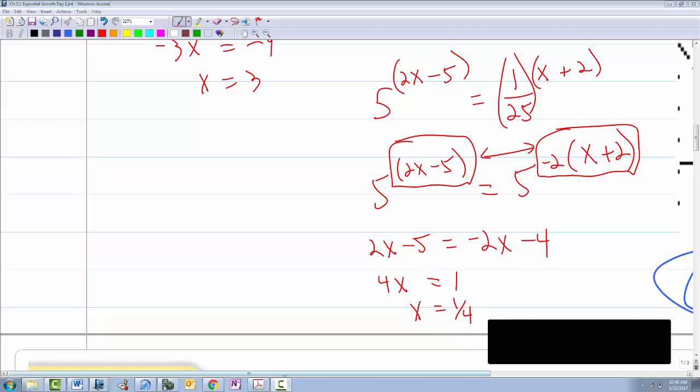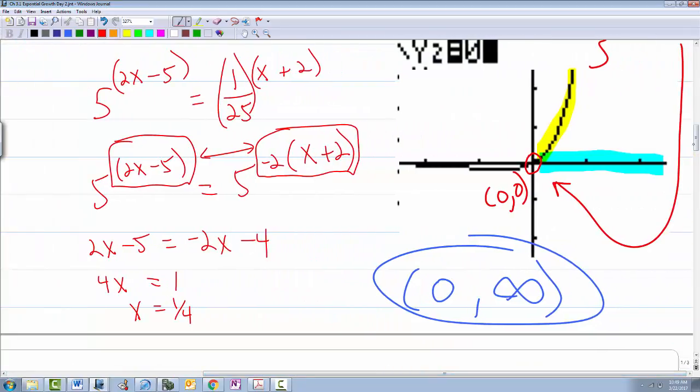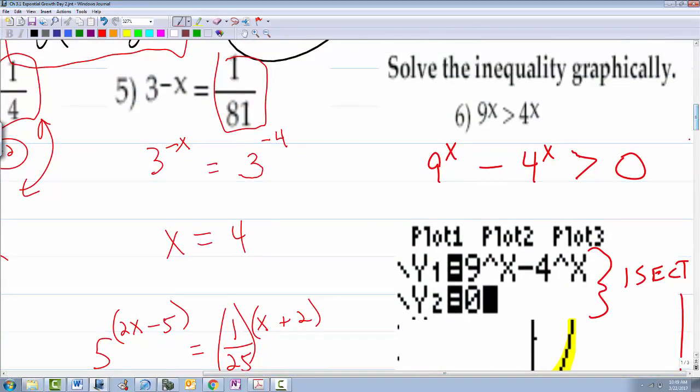All right, I'm going to take a break for a second. I may have assigned this, and it's an inequality exponential scenario. And I don't even think I want to look at it this way. So solving this inequality, let's just think about some numbers. What's 9 to the 0 power? What's 4 to the 0 power? So could x equal 0? Would that solve this? No.